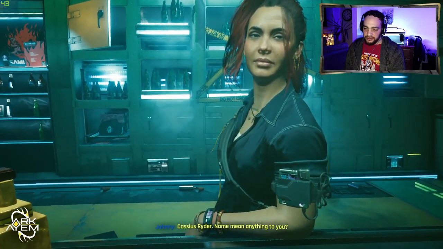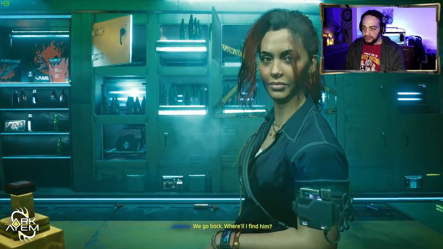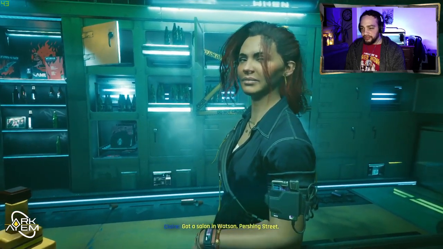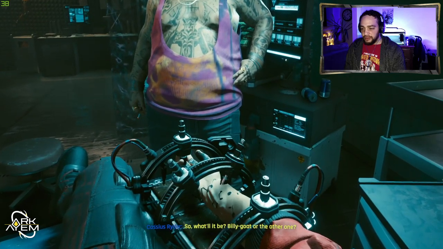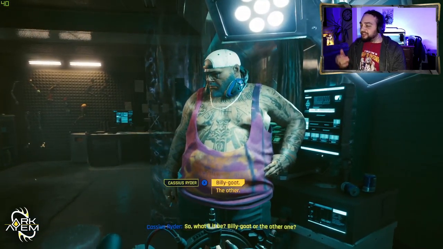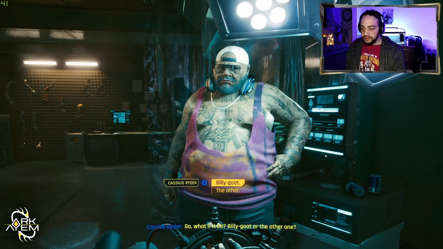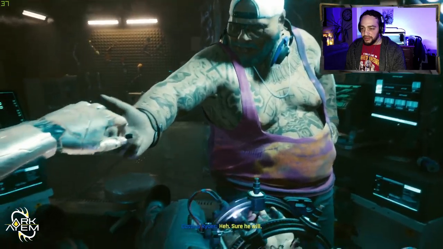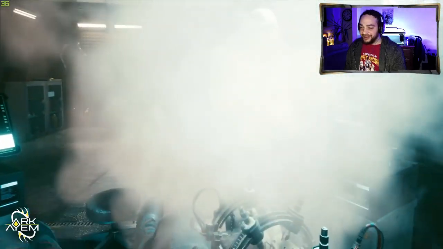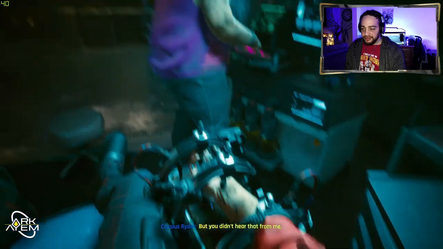Cassius Ryder. They mean anything to you? How do you know the name? We go back. Where'll I find him? Got a salon in Watson, Pershing Street. So what'll it be? Billy Goat or the other one? Well? Billy Goat. More my style. He's gonna love it. Sure he will. Jeremiah Crayson. I heard he's an operator for Smasher. But you didn't hear that from me.